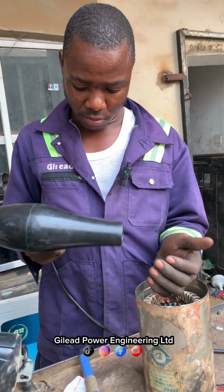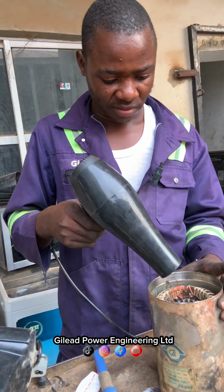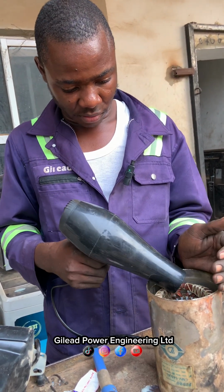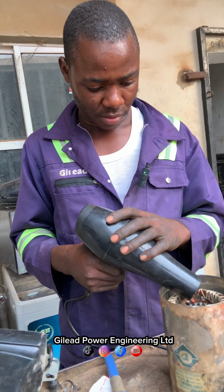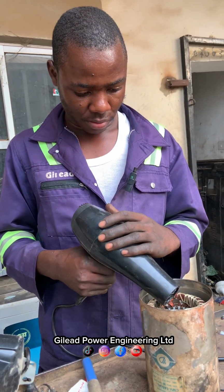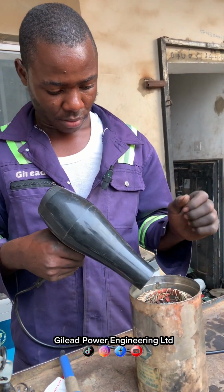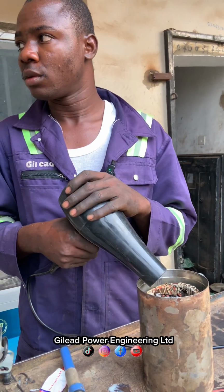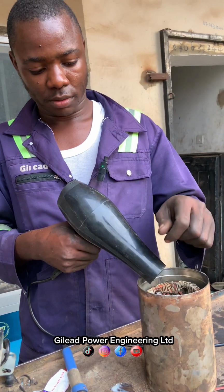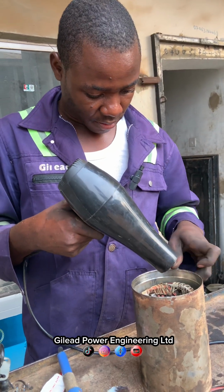So we choose to dry the coil very well, as water was inside before. We need to dry the coil very well to make sure that water is not still inside the coil. Maybe when we plug it, the wire will blow. It will blow. So we have to dry it very well. Make sure that there is no water inside the coil again. So that is the essence of the drying.